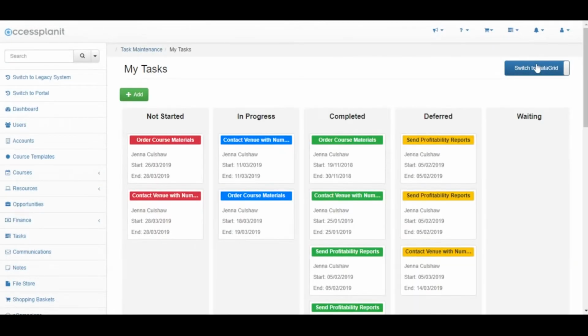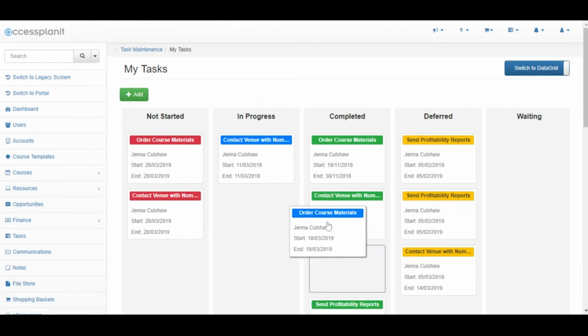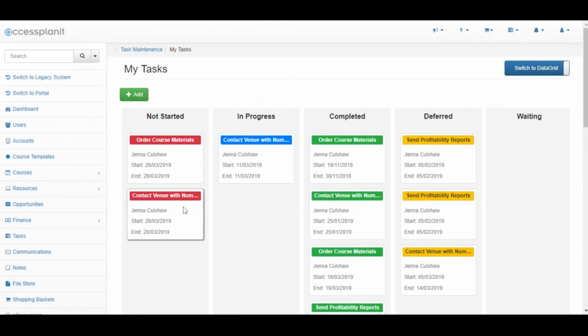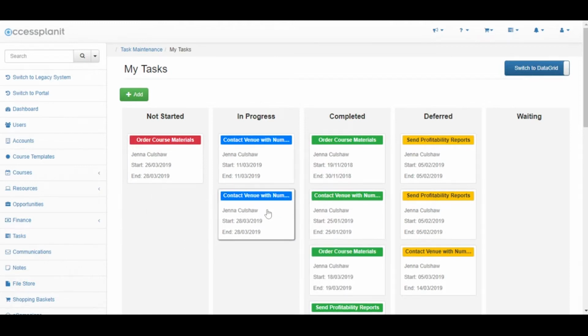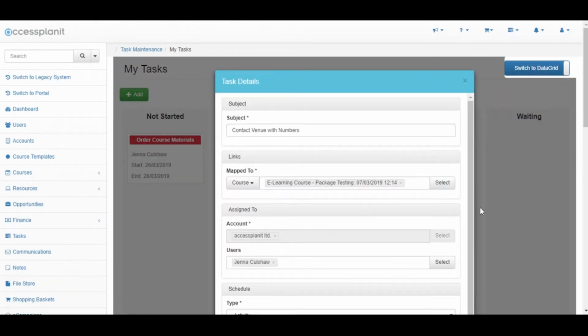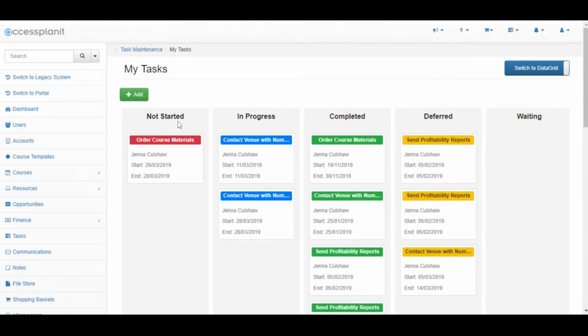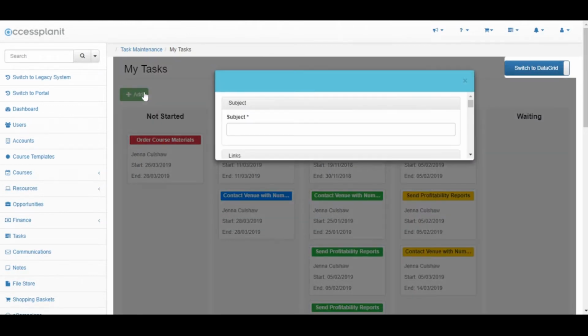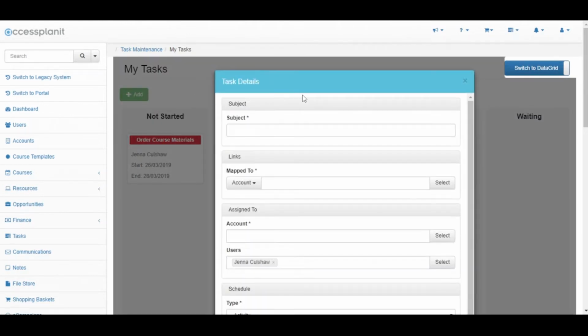When it comes to managing your to-do list, the easier it is for you to navigate through your tasks, the better. Your tasks board gives you an instant view of your ongoing and outstanding tasks. It's a simple drag and drop to update the status of a task. The rest of your tasks information is just one click away, and of course you can create new tasks in here. We plan to improve the tasks board later this year, so if there's any improvements that you'd like to see, please let us know.